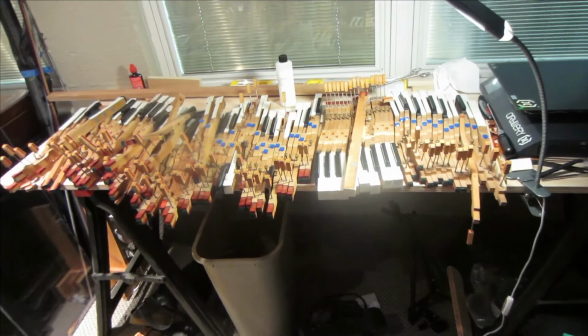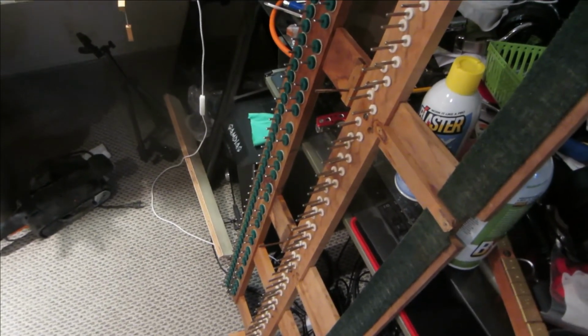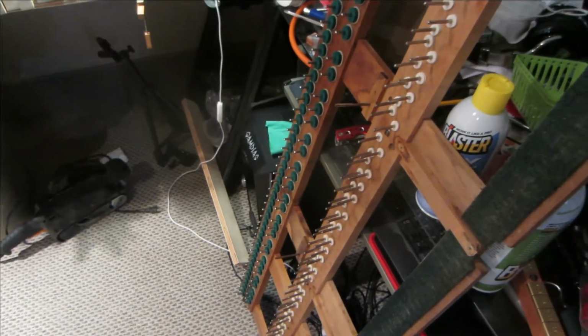I went through and lubricated all the pins with silicone, and the Profelt is silicone. So they all should be super slick and work very well. That's what I'm hoping. Okay.